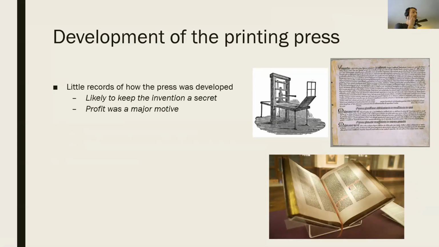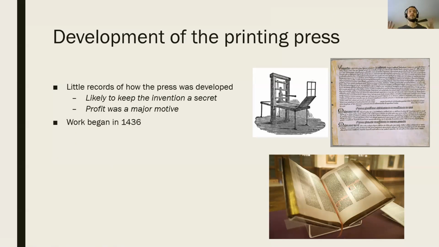As I mentioned, there was a very high demand for printing at the time, and the printing of indulgences, which produced revenue for the Catholic Church, made printing a potentially very lucrative technology. So it's likely that Gutenberg may have kept little record intentionally to keep the technology secretive and to ensure that he would make the profits from printing rather than someone else. So this is something to consider.